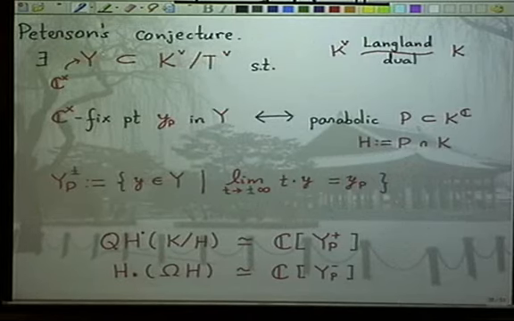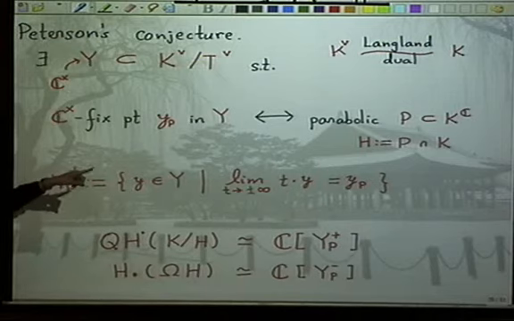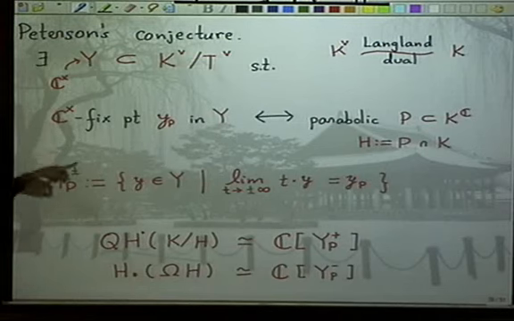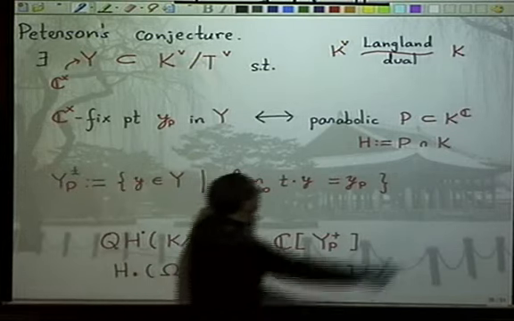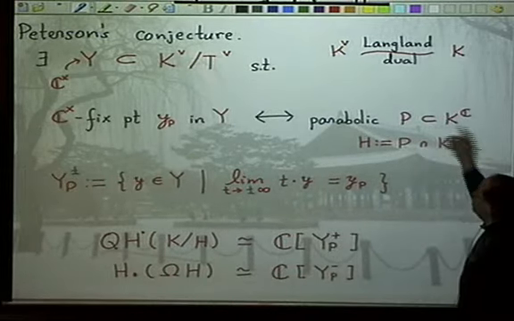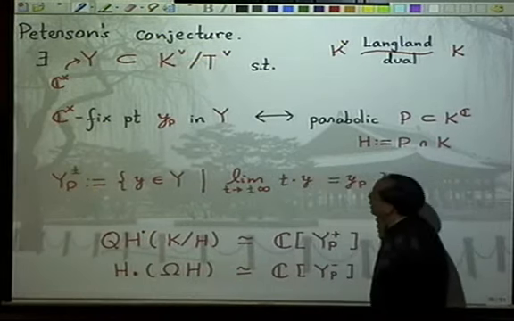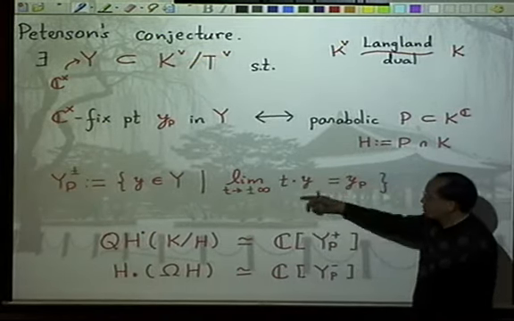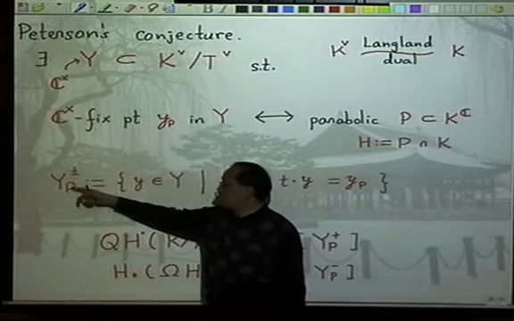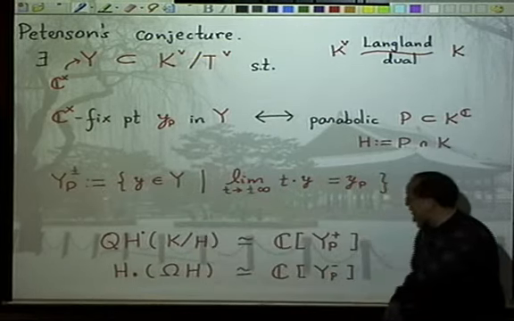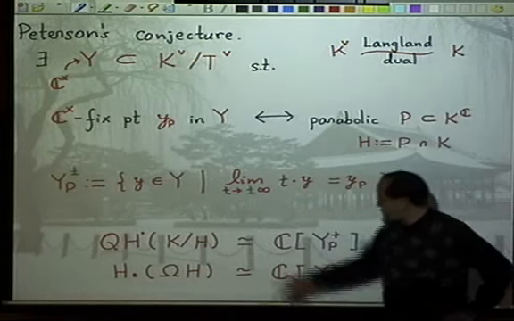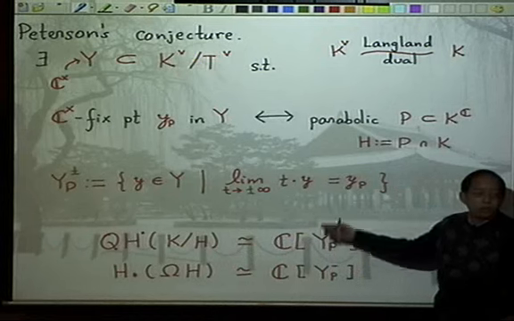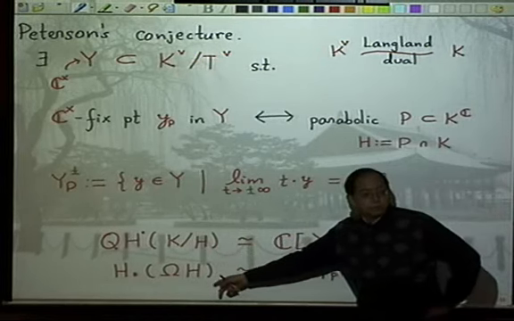So let me just explain that for a few minutes. Peterson has a conjecture that in the loop group, K-check, you can have a variety Y with a C-star action. The fixed point sets correspond, on the K side, to parabolic subgroups. So each parabolic subgroup corresponds to a fixed point set of a C-star action. Then you look at the downward flow and upward flow. Those are the Y_P plus and Y_P minus. The Y_P plus captures the quantum cohomology. Y_P minus, a ring of functions, captures the homology of the loop space.